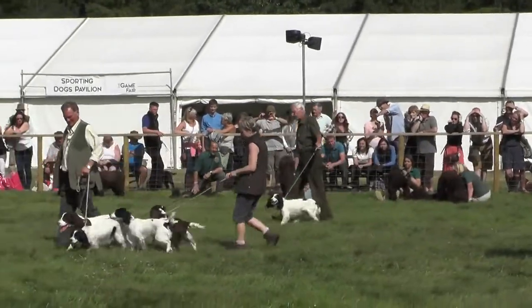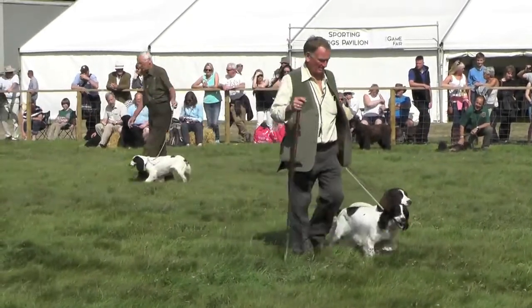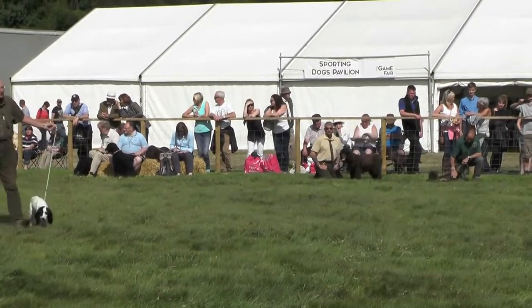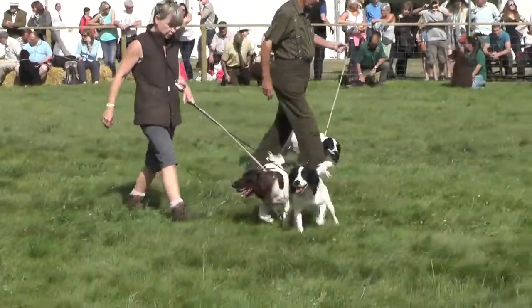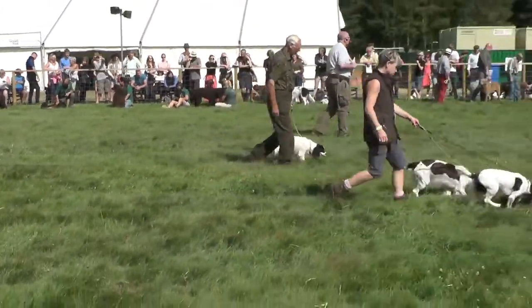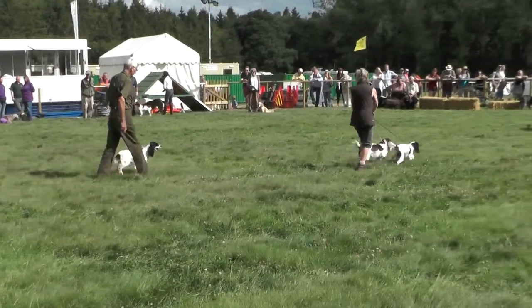They are phenomenal dogs. And along with the Labrador Retrievers, on any formal English shoot, this is the dog that you will almost be guaranteed to see. They have an amazing ability to get into deep cover, and where sometimes the Labradors can't quite get into that thick cover, the Springers have no problem getting in there. And just to annoy them a little bit, if the Springers can't get in there, I'm sure the Cockers can.